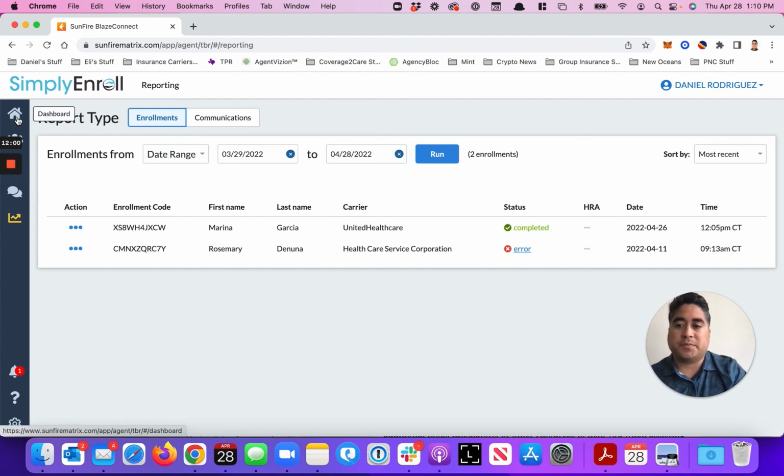All right, hopefully that helps you guys in knowing how to enroll. Remember, there's text and email options. It works just like the scope of appointment. You type in the number, wait for the personal code, give it to the client, and so if they're not right in front of you, you have those options as well.